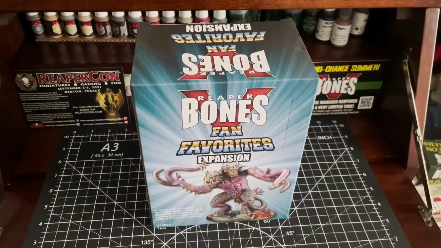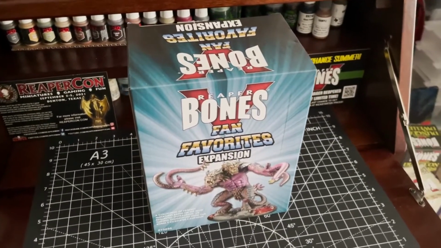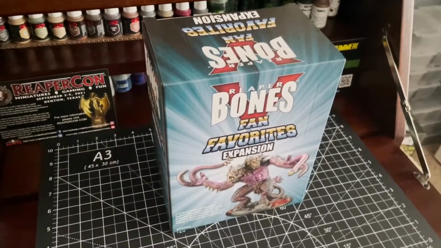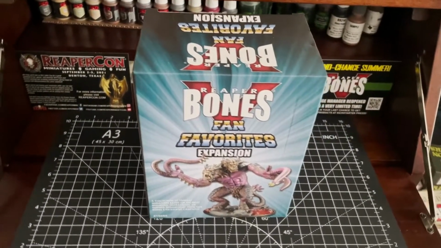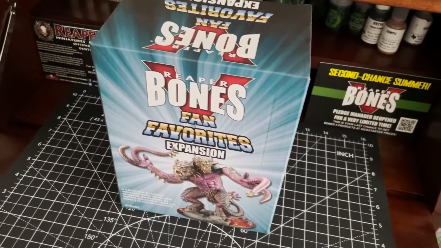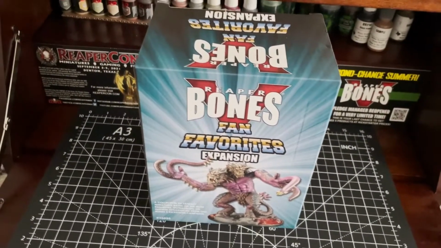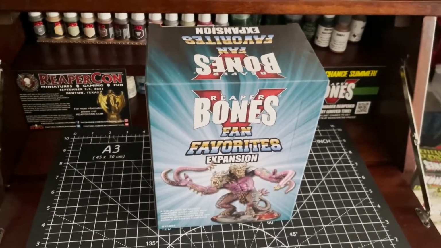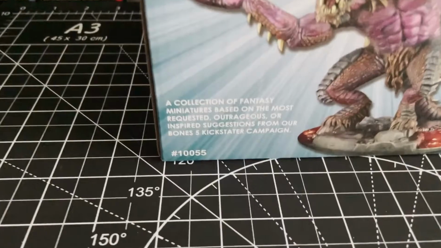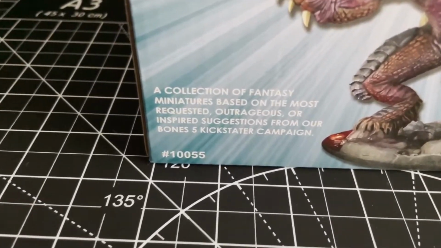The Fan Favorites expansion. This is the final expansion that I picked up. It was a $50 set that was added in the final hours of the campaign, composed of miniatures that Reaper and its fans have talked about including in a Kickstarter or getting new sculpts for, or had suggested during the course of this campaign. Reaper admits that some of these sculpts are a little outrageous, a little out there, but I'll let you be the judge of that.